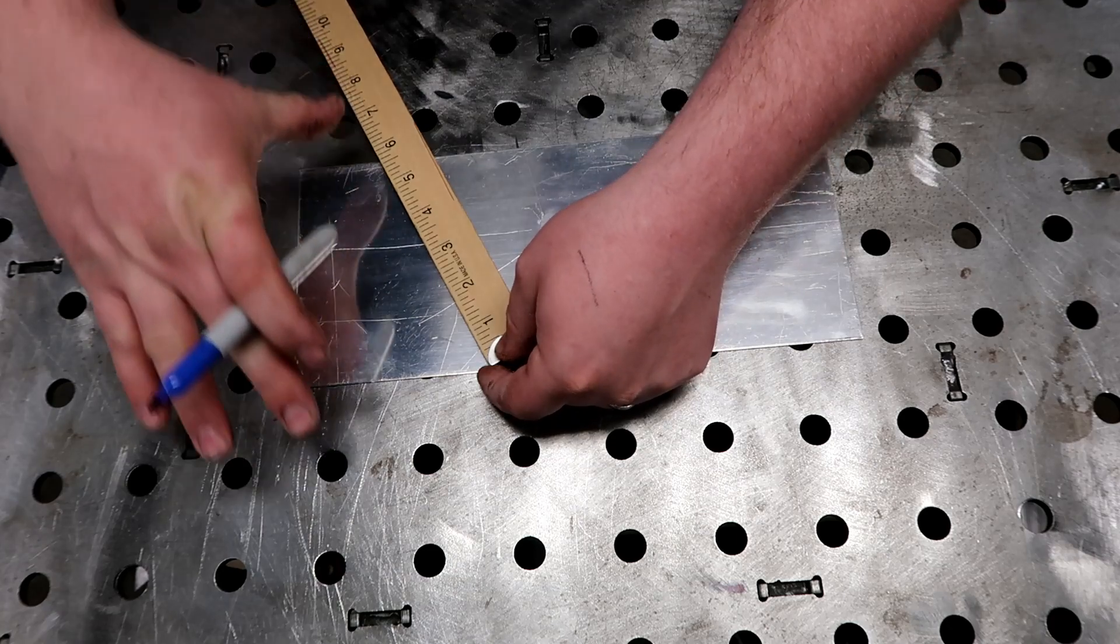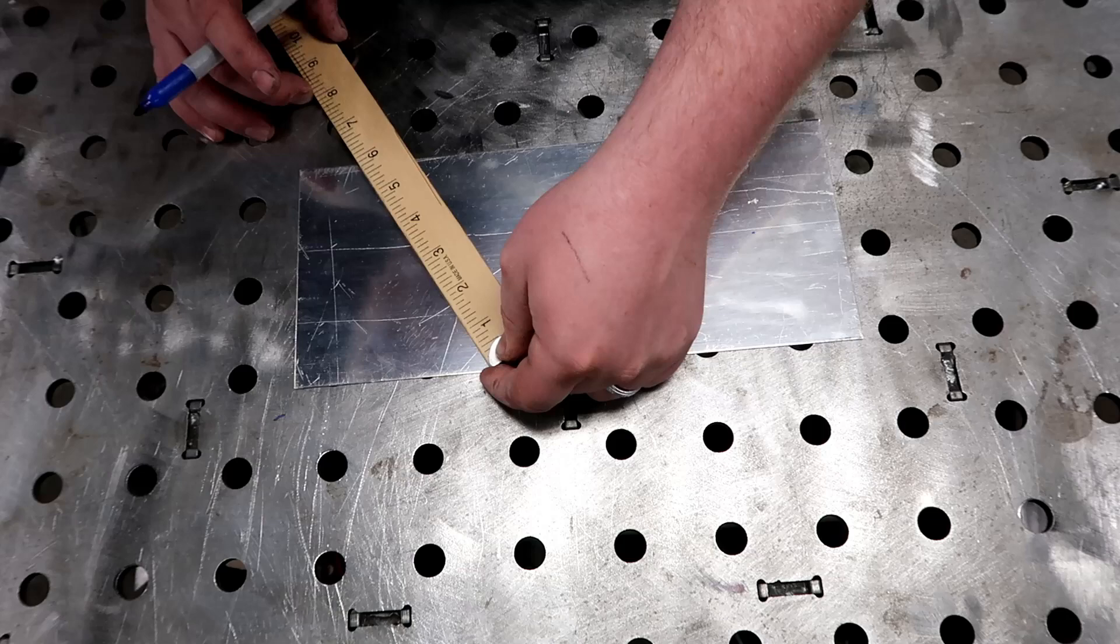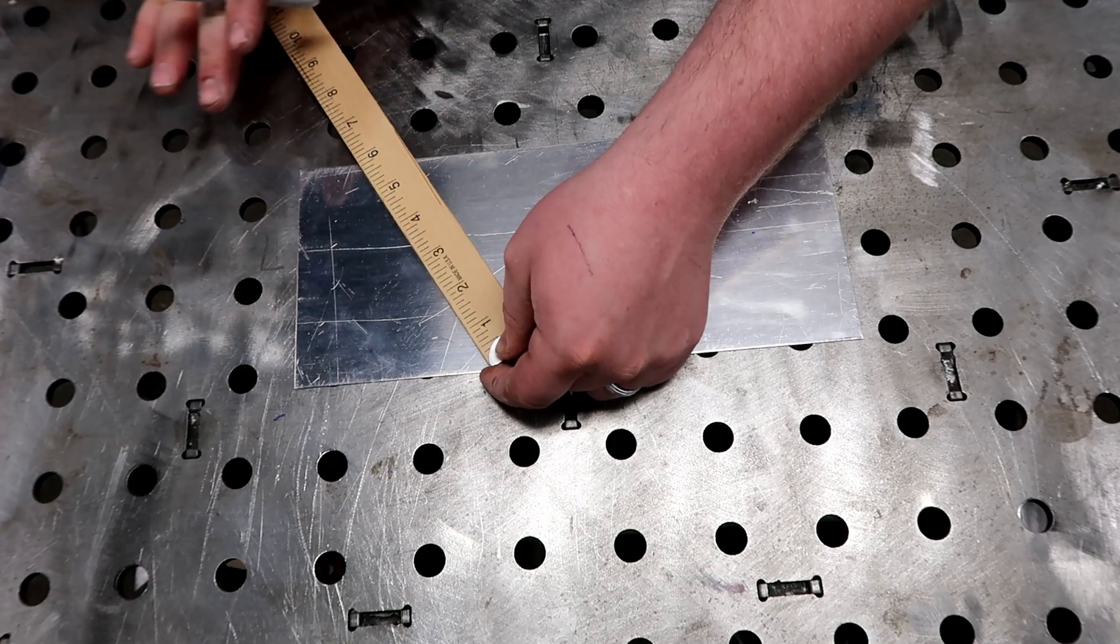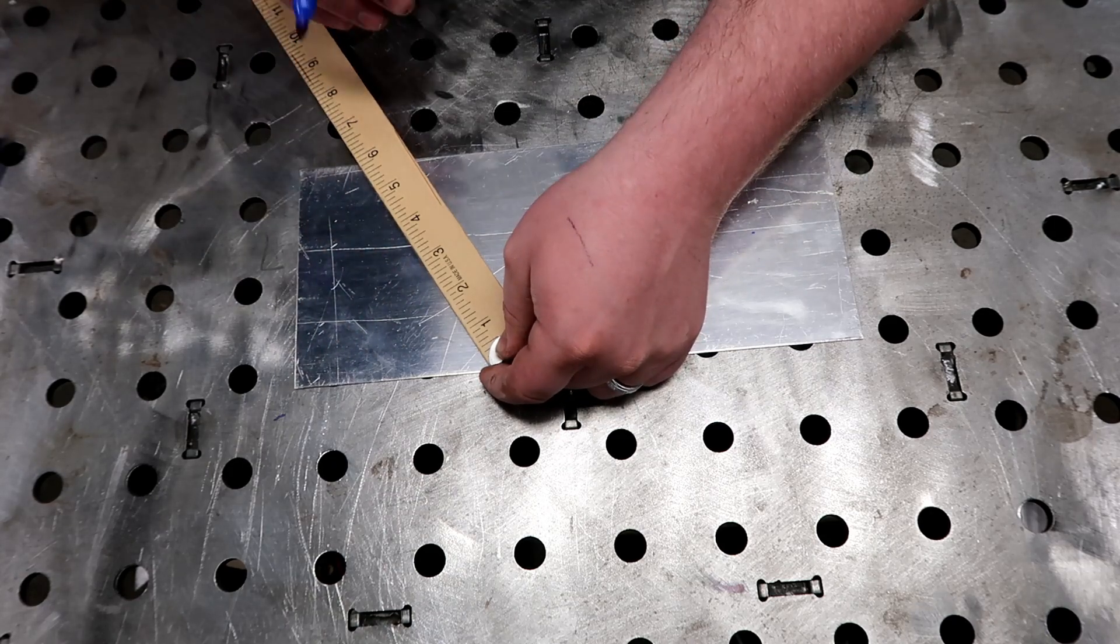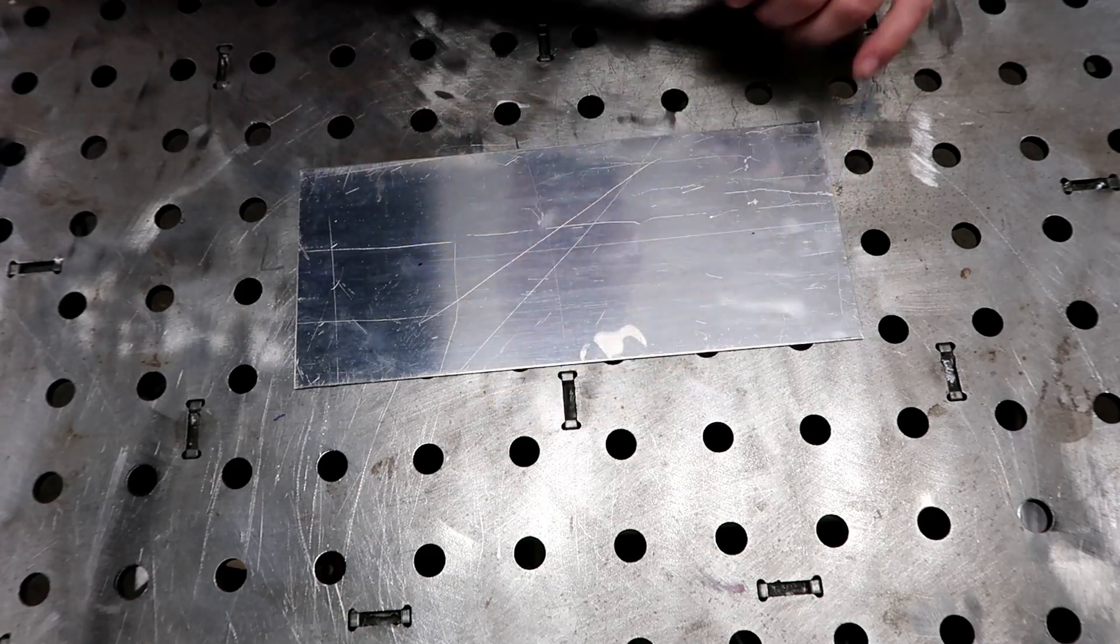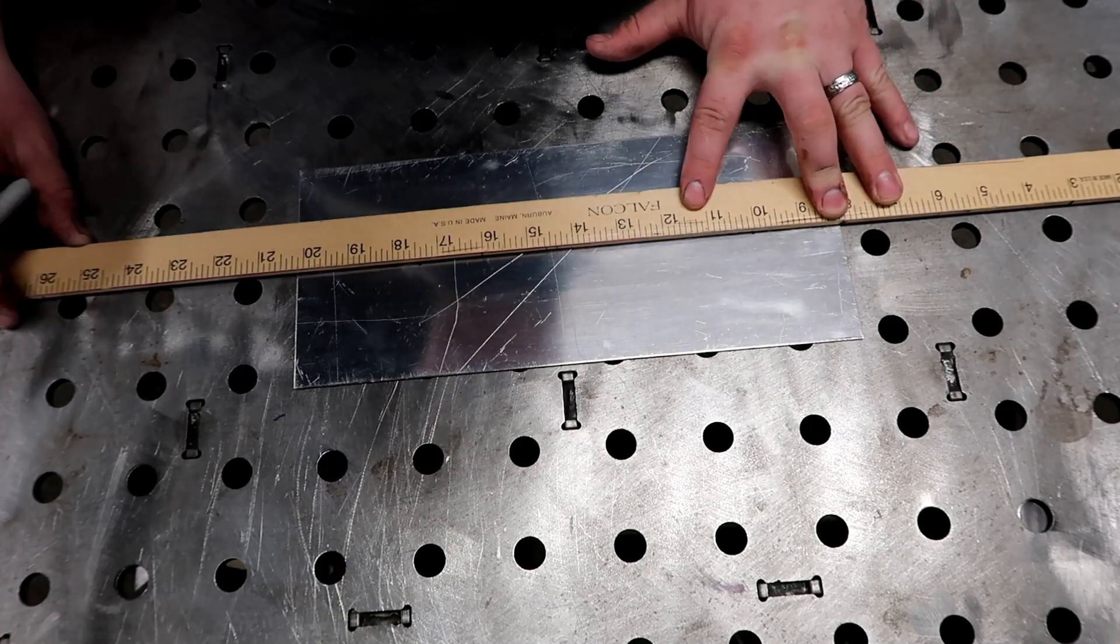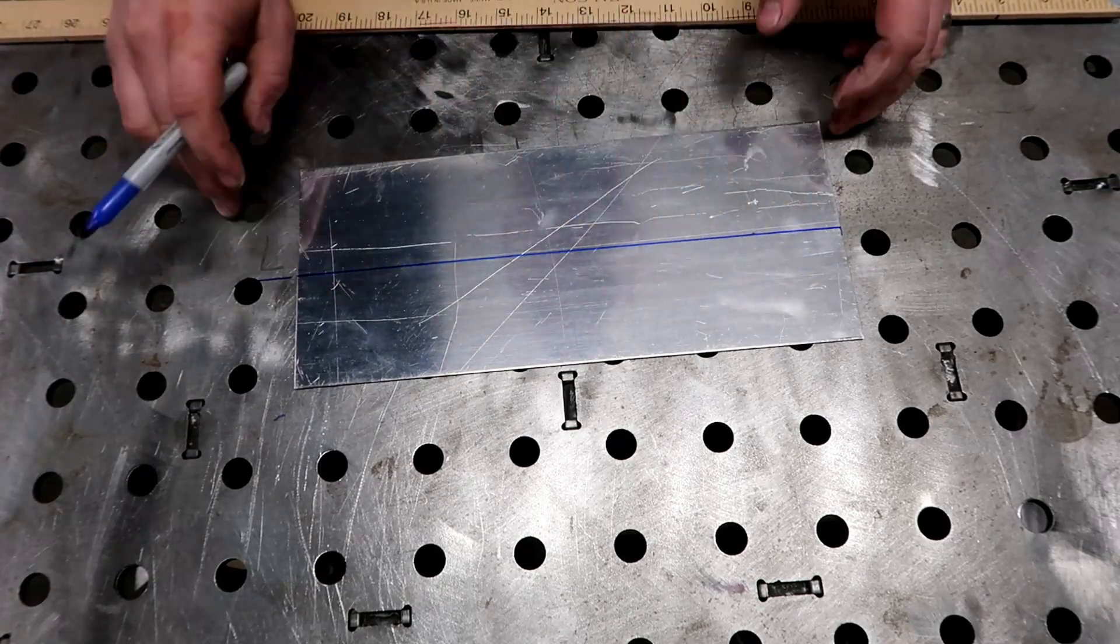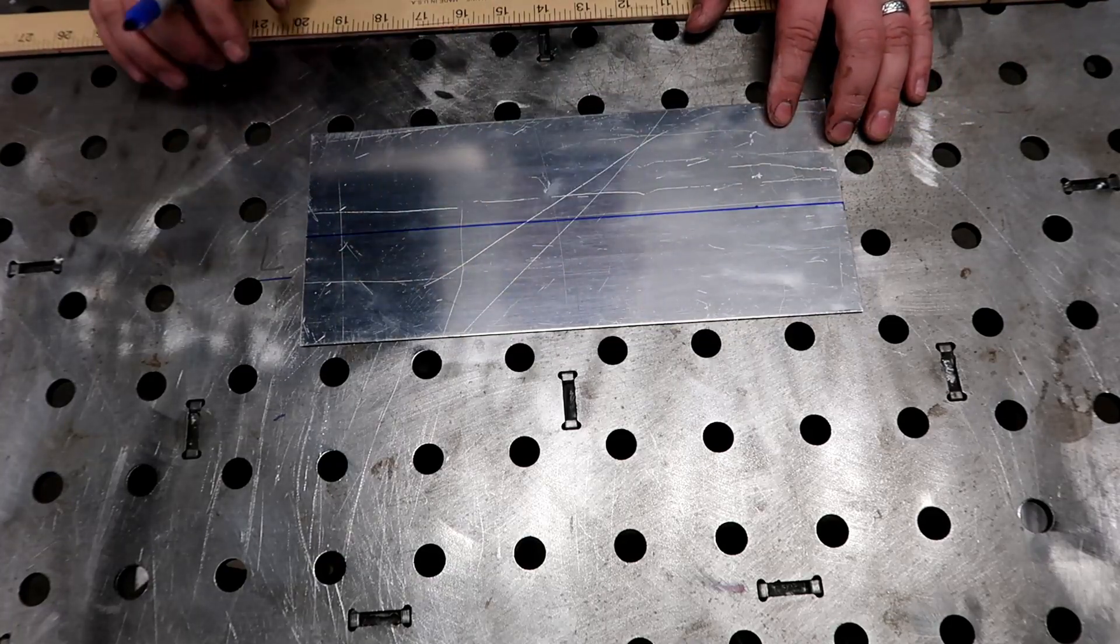Now it doesn't matter if this material is the same distance, as long as you swing that until one side is zero and the other side is six, or whatever number you choose—it can be ten and five, twenty and ten, whatever is going to half itself. So we're going to mark our three there again. Now you have your two marks and you can line your ruler up to them, scribe a line across, and you have a line running down the exact center of your material.